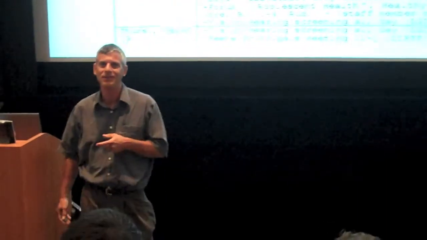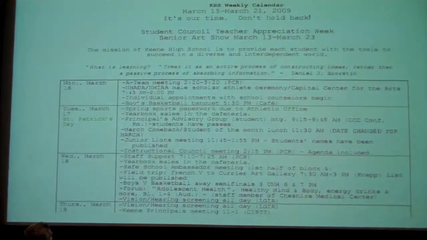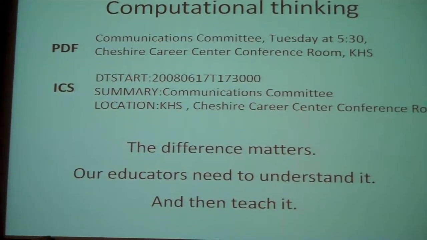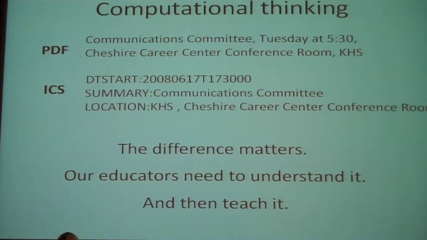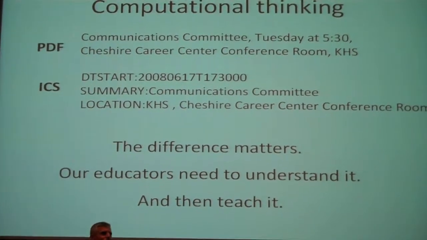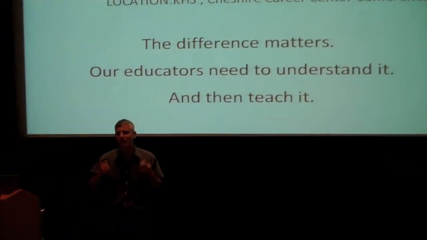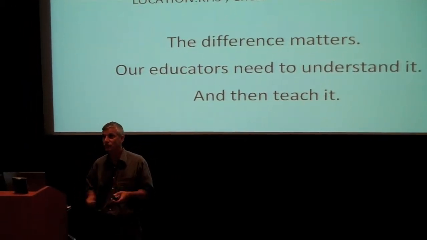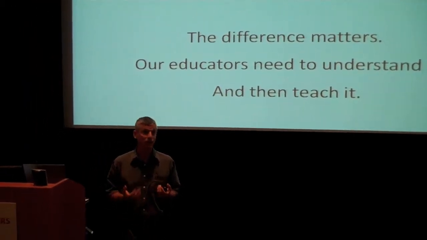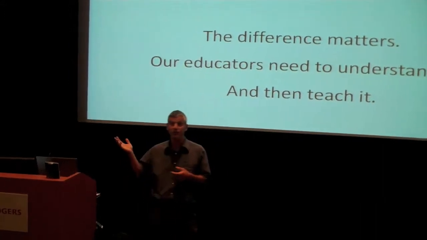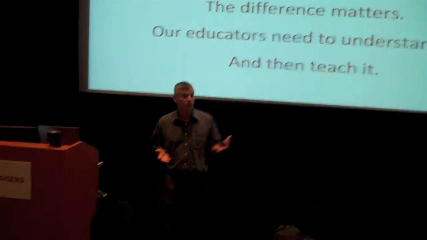But if you think about the other things that are going on in my life, and how am I going to do that times 10 or 100 or 1,000, you see that that doesn't kind of work, right? But he doesn't have the concept of what I'm starting to call computational thinking, right? Which is to say that even very well-educated, very capable professional adults like this guy have not been taught and do not have any innate understanding of the difference between something like a PDF file published to the web and some kind of piece of structured data published to the web. They don't understand it, they aren't teaching it, and aren't learning it, right?